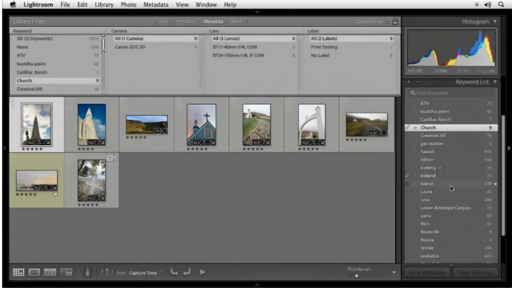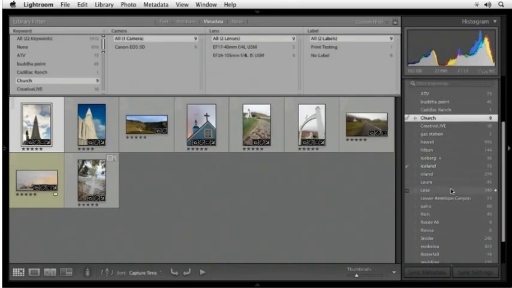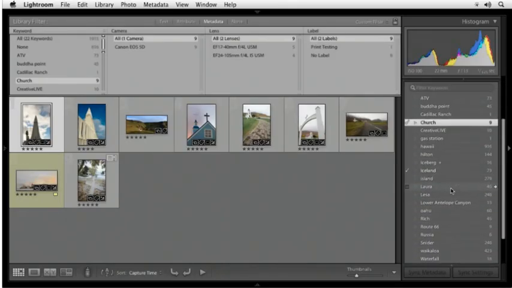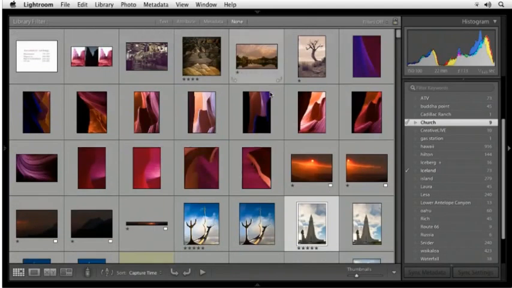The problem is that this list can become extremely long. I mean, like a mile long kind of thing. So you don't always want to deal with it. And that's why, if you want to find an image, up here at the top of your screen, you have the filter bar when you're in the library. And with the filter bar, you can filter for text. And text would include keywords.